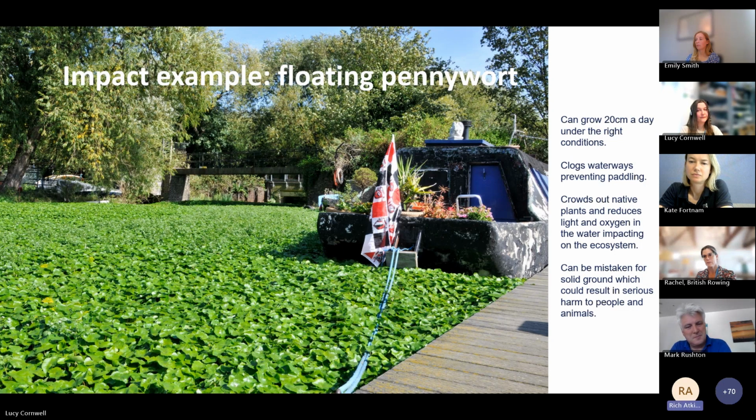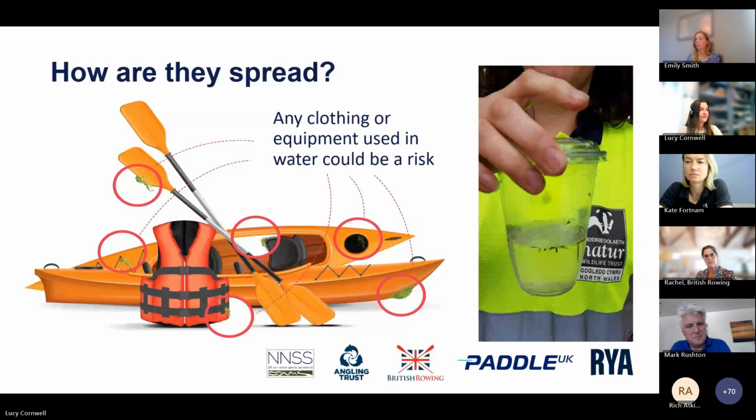Next slide, please. So how are they actually spread? I'm talking about kayaks, stand-up paddle boards, and canoes here. A lot of the invasive species can just sit in damp conditions, such as buoyancy aids, throw ropes, etc. Any areas that are pulled up with water can transfer invasive species.